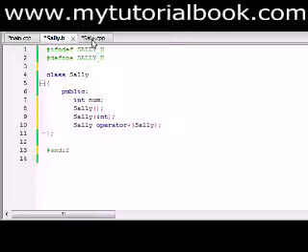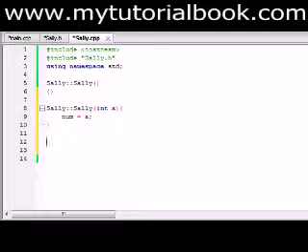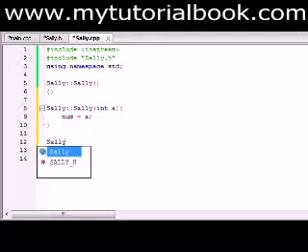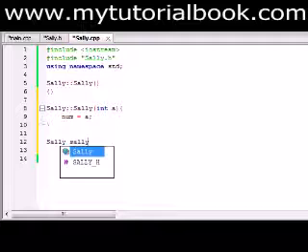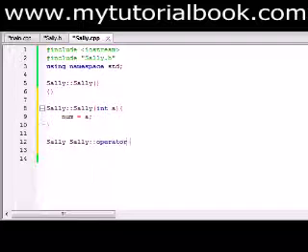Let me make sure I didn't forget any semicolon. Looks good. So now let's go over to sally.cpp and start building this function. Again, the very first thing you write is the return type. This is like void or int. Well, we're returning a Sally object, so write Sally right there. Now we have to write what class we're working with, Sally. What's the name of our function? Remember, that's operator plus, since we're overloading the plus sign. And what parameter does it take? It takes a Sally parameter, and just name this variable aso for another Sally object.